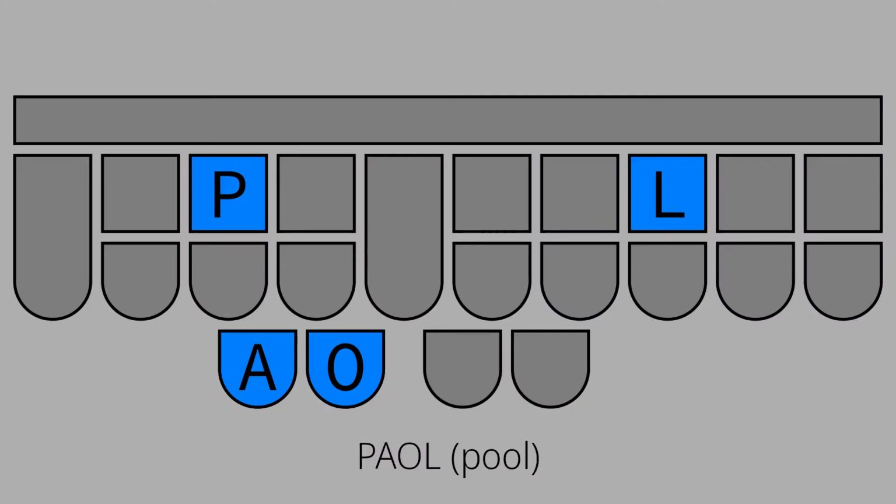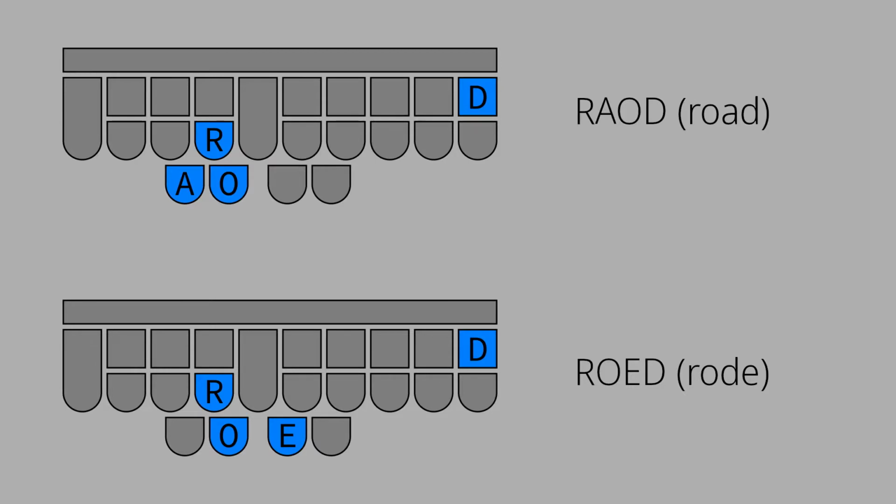So to stroke the word pool would be like this, and the word soot would be like this. The other category in which this AO chord is used is in homonyms that have a long O sound but are spelled with OA. For example, road and rode are homonyms, with the OA variant being stroked with AO. Remember that these disambiguator chords are really only for homonyms. For example, the word boat is only stroked using the OE chord since it does not have any other homonyms.